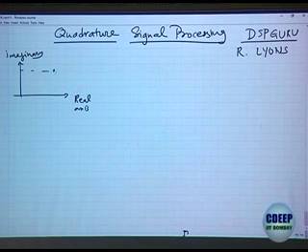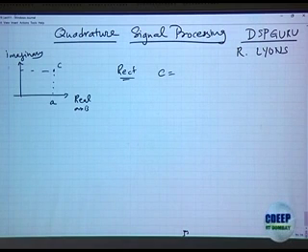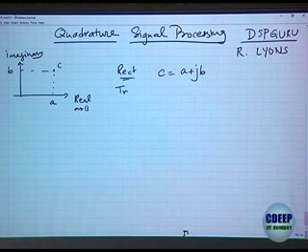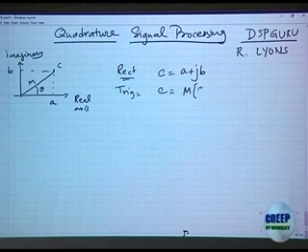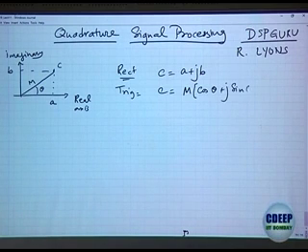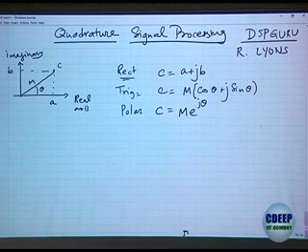If you have a complex number, how do you represent it? There is the rectangular form. C is equal to, if this is C and this is A and this is B, how do you represent it? A plus jB, right? And in a trigonometric form, how do you represent it? C is equal to M, which is this M, and let's say this is my theta. Then you say M cos theta plus j sin theta. Is that clear? I'm going to go really fast because I have to cover this quickly to give you some insights. And then the polar form. What is the polar form? C is equal to M e to the power j theta. That's what we talk about, right?